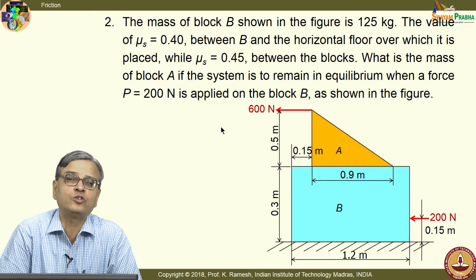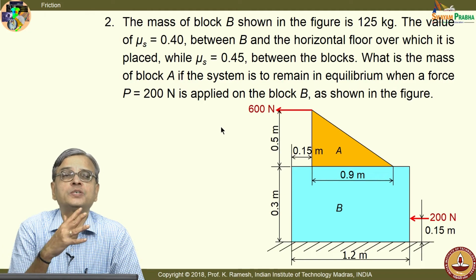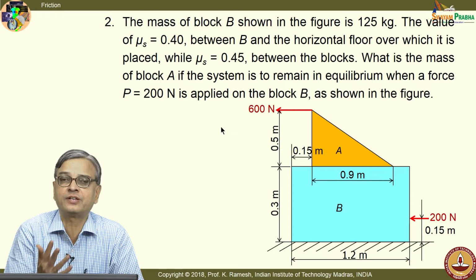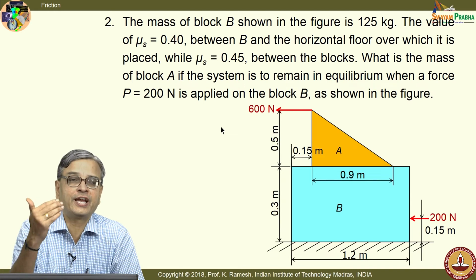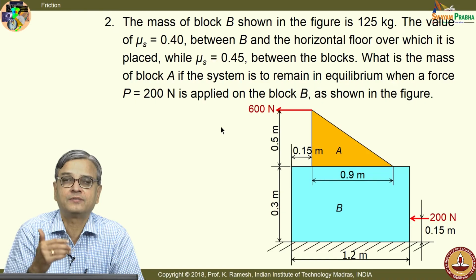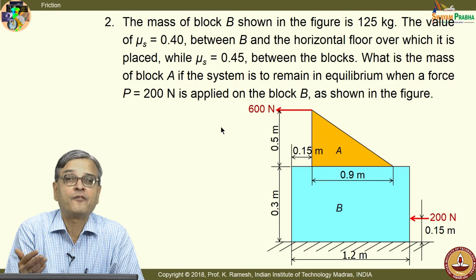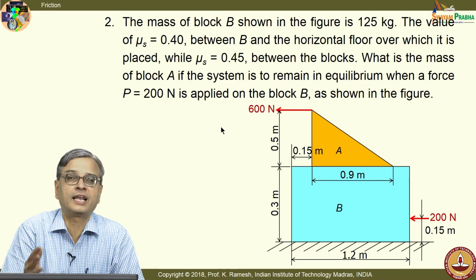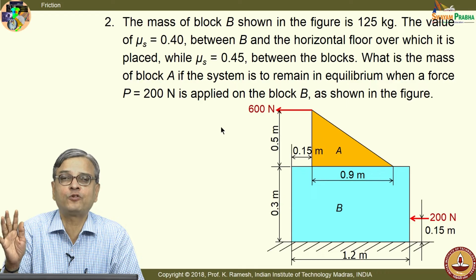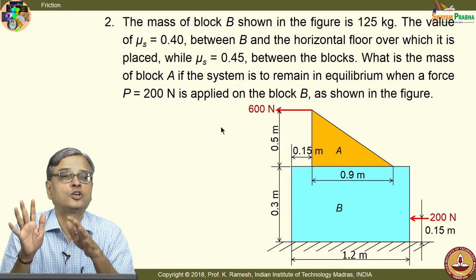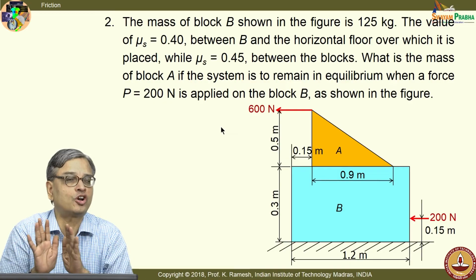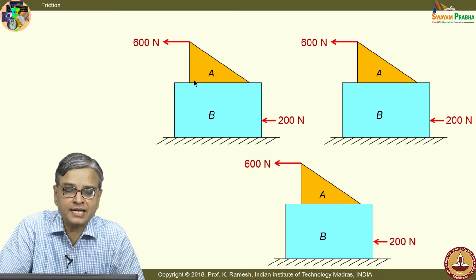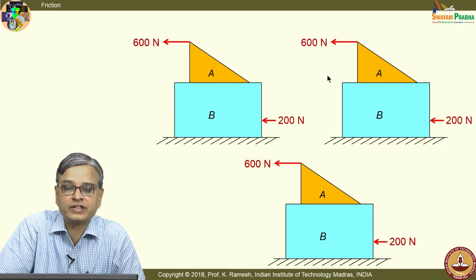First of all, we will have to recognize what are all the possible motions that can happen under the action of the forces. That is what you have to investigate. Then find out for each case what should be the minimum weight. From among these solutions, which is the minimum weight that is required for equilibrium. Ultimately, when I apply the forces 600 newtons and 200 newtons, the two blocks should remain in place and not move. That is what we are really looking at. What all things can happen? I can think of three different situations.